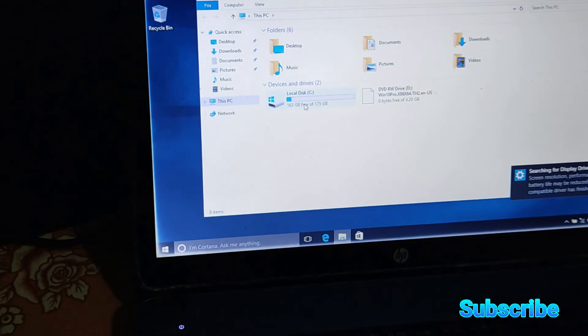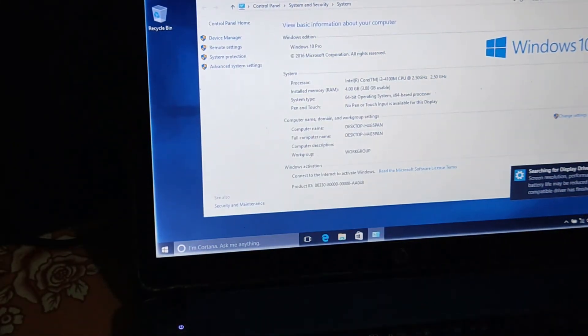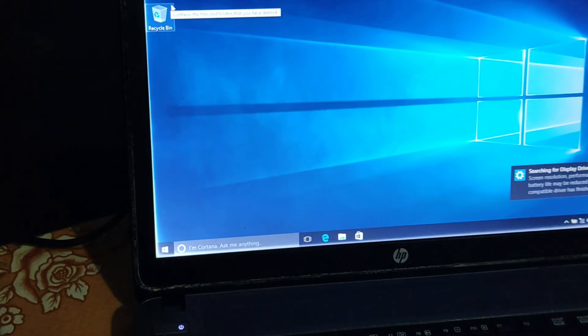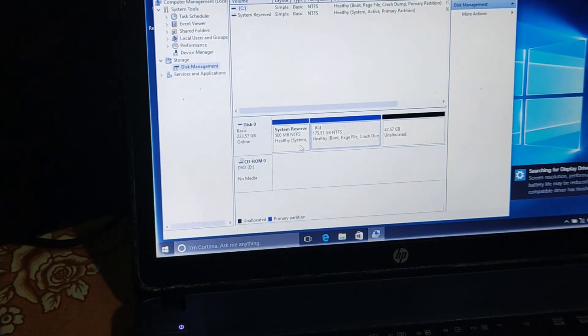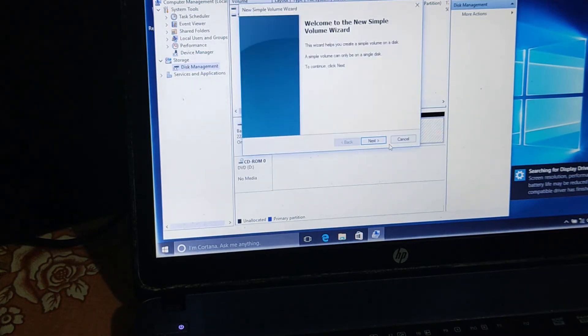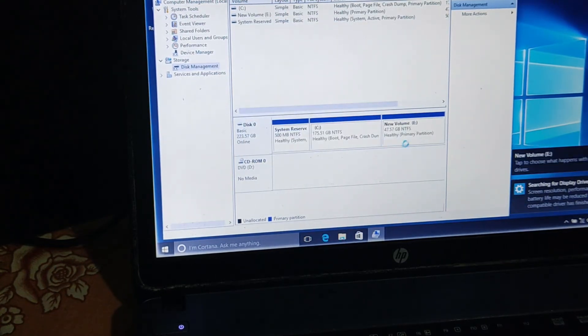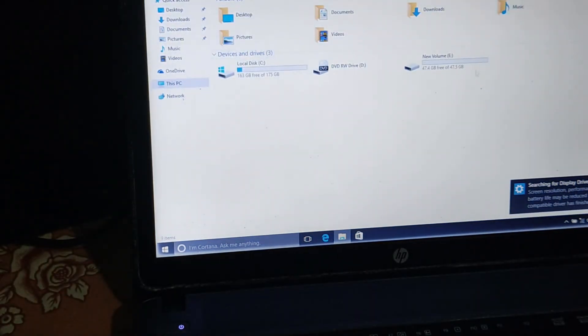If I show you my drives, here you can see one of my drives is not showing. Don't worry — I'm going to show you how you can fix this if you face this kind of problem after setting up a new SSD drive on your PC. Right-click on your My Computer icon, then click on Manage, then click on Disk Management. Here you can see system recovery and C drive are showing, but one drive is showing as unallocated. Right-click on it and select New Simple Volume, then just click Next repeatedly and Finish. My drive is now active. If I go to My Computer again, here you can see my inactive drive is now showing.